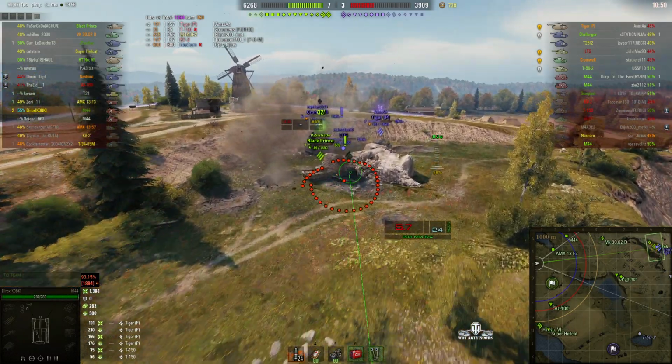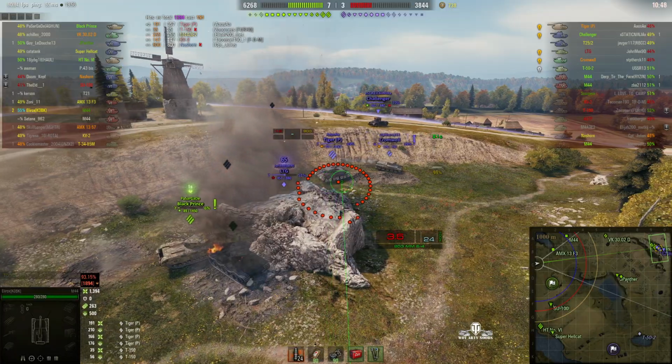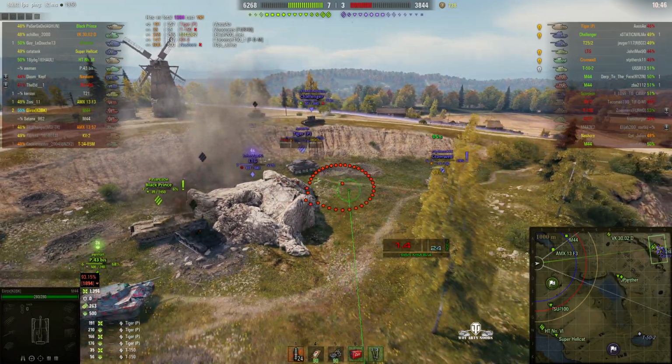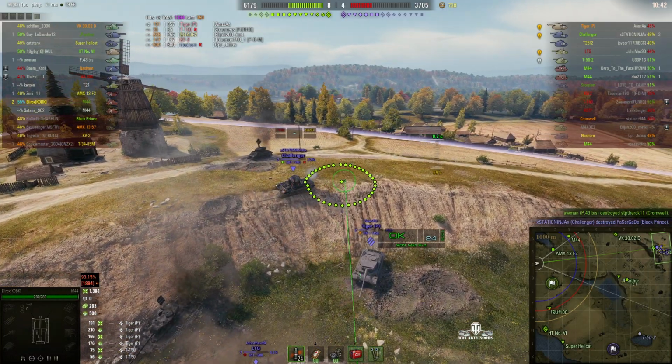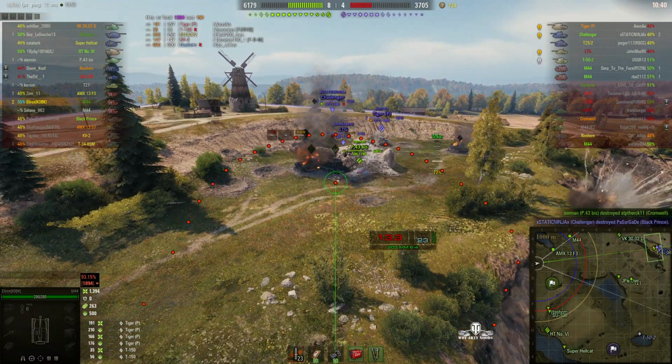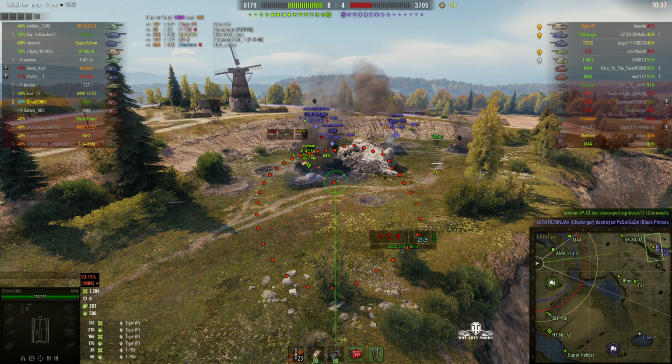Okay, Cromwell does a quick circuit of the rock. Tiger P still there, still tracked. Instead, oh, almost went for the Churchill. Instead, he's now going for the Challenger, who's missing some hit points. And that must have been the tank at F7 that he hit.